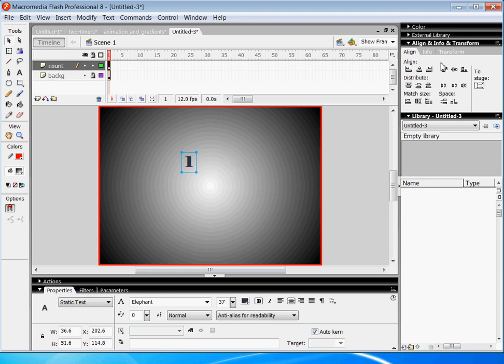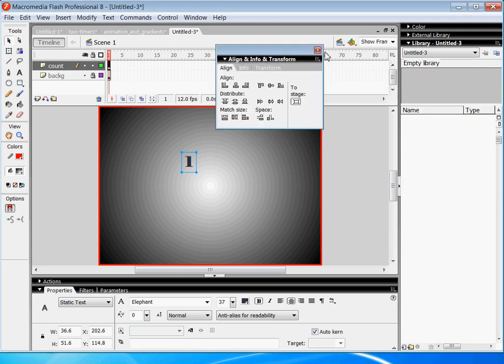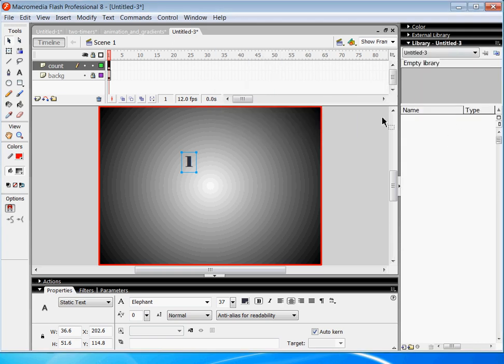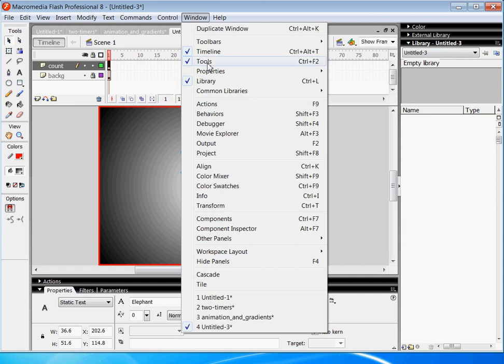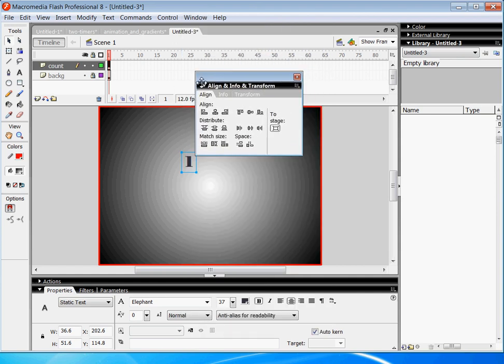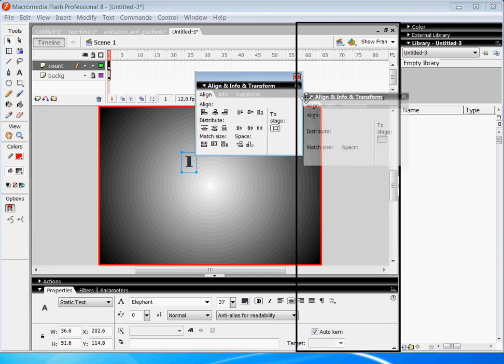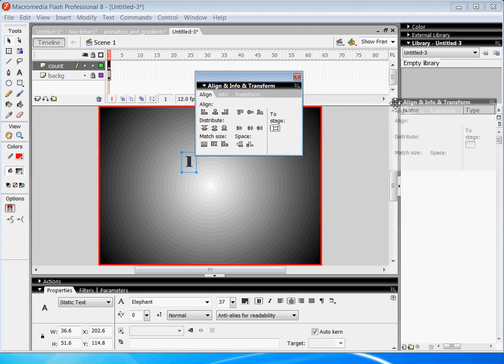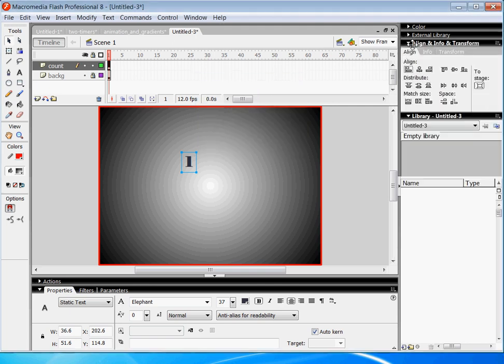Now what I want to do here is squish this box down, because I want to center this perfectly. So I'm going to open up my Align panel. Now some of you, your Align panel might not be open. I know when I first opened mine, it wasn't open. My Flash looked like this. So if you don't have your Align panel open, go to Window, and over here, Align. It'll open up and it'll be floating. If you grab right along here, you notice how my cursor changed to those 4 arrows, then you can bring it over. And if you get it close, and you touch it just right, it'll dock inside, and that's what I want. Now I want to turn on To Stage.